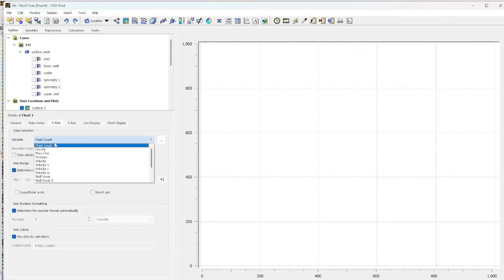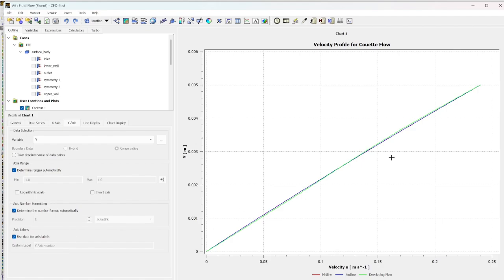And that's that. Our x-axis will be our velocity and our y-axis will be the height. And if we apply this, we'll see here, yeah, pretty linear flow.